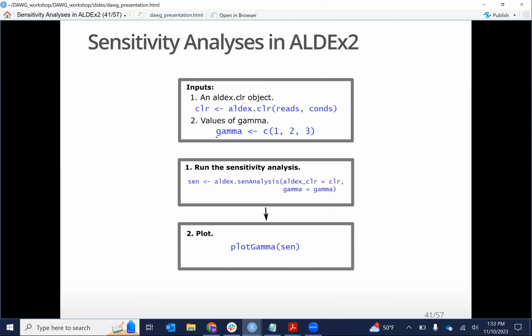And then you run a sensitivity analysis function, and then you plot it. So it's running these 2 additional functions, and it will rerun ALDEx2 over all of the values of gamma you want to specify, and you can see which taxa are significant when more uncertainty is added in your normalization. We think this will be pretty powerful. We also think it would lead to more reproducible inference, because you can say, we found that this taxa was significant up to a certain amount of scale uncertainty. And so it allows people to decide whether or not they believe whatever scale you're assuming is good or not.